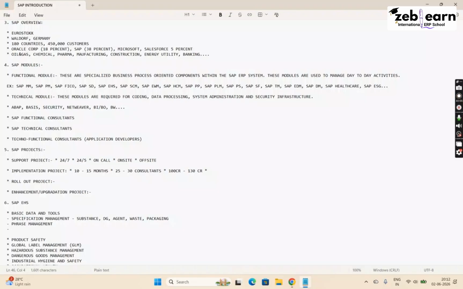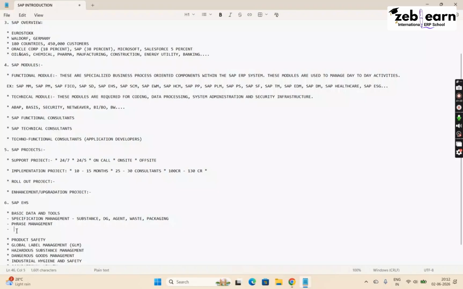Phrase means standardized text. Like for example, no smoking zone. You might have seen this, they will display no smoking zone. That is one phrase. Or always use PPE when you are inside the work area. That is another sentence, right? That sentence is nothing but a phrase. Or when it comes to firefighting measures, use a carbon dioxide fire extinguisher for chemical fires. So that is one standardized text. It can be either an instruction or it can be a single word, no problem, but we call them phrases. So we'll see how to create those phrases in phrase management.